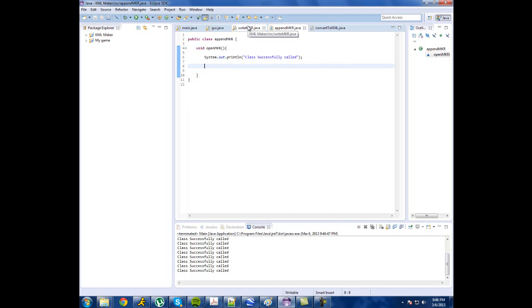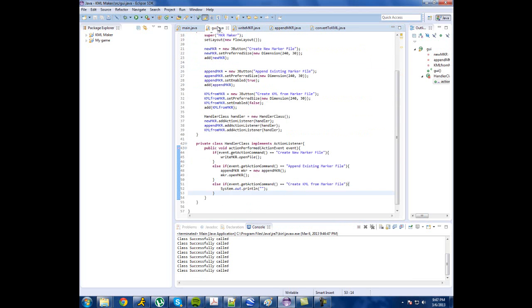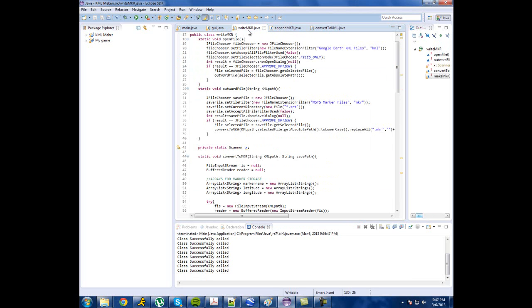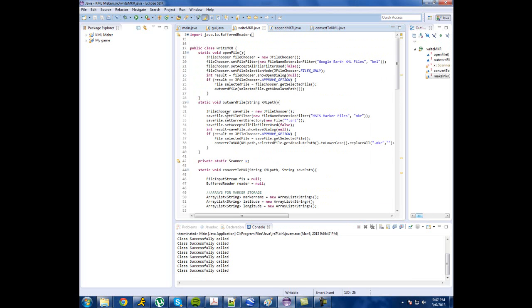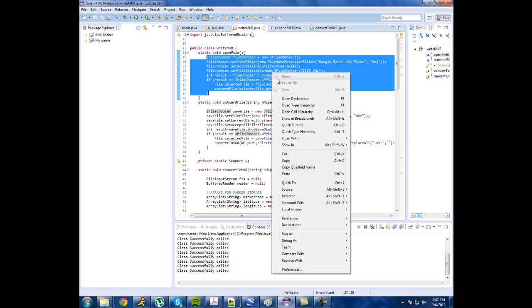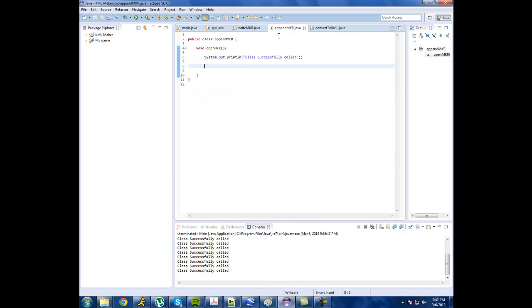So now what I want to do is, because we need to get the marker file, I want to create an open dialog using, I forget what they're called, but it's a built-in Java library.